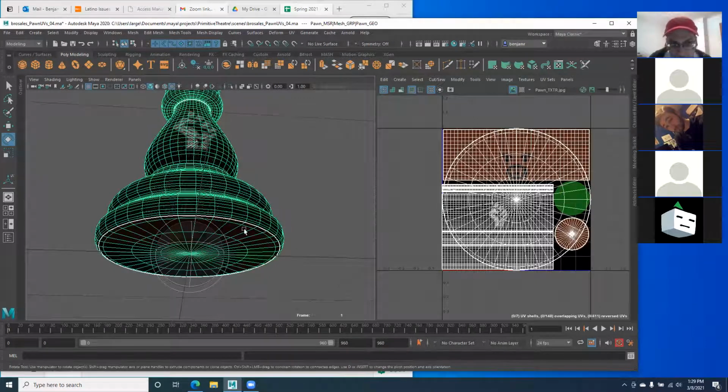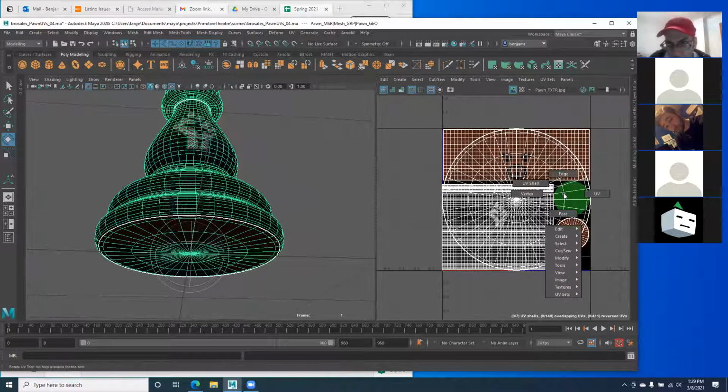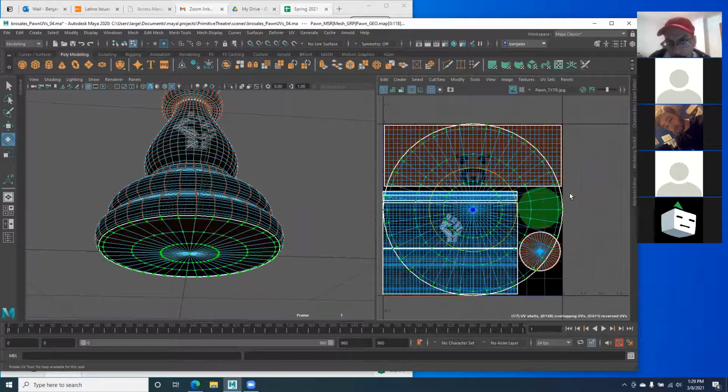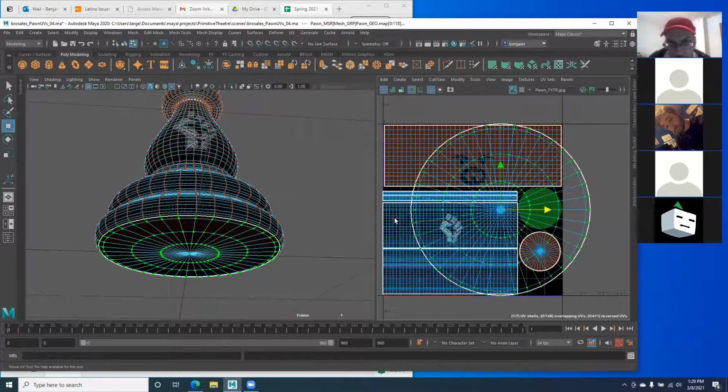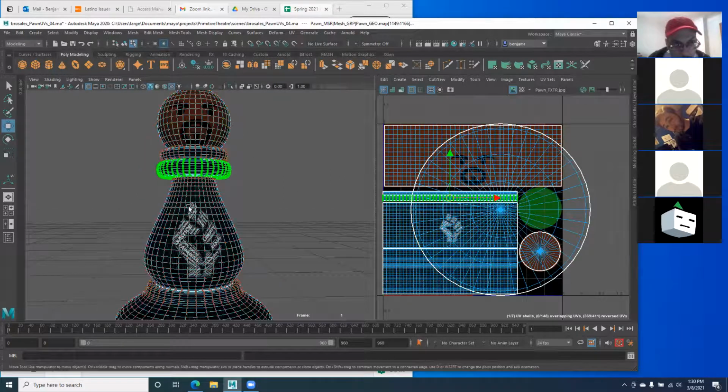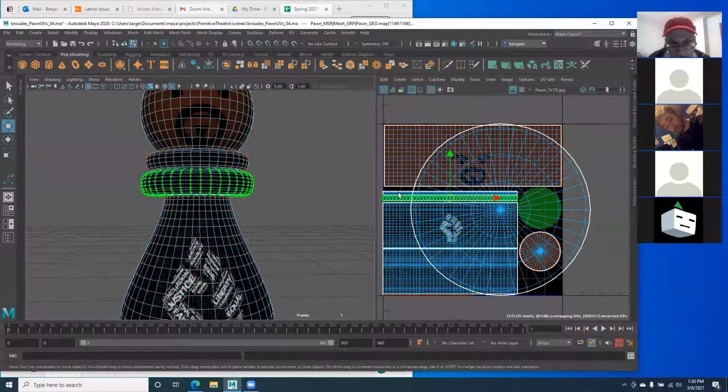So you want to minimize that. So I'm going to go back to the UV editor and UVs, and I'm going to double click on one of these UVs, and if I double click, it's already created a shell when I projected it. So then I can move that around. Each one of these is essentially a shell. There's the head shell. This is the lower body shell. That's the upper body shell. That's the first neck shell. That's the second neck shell.